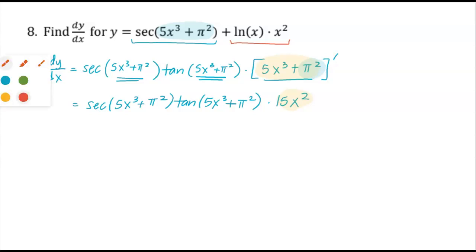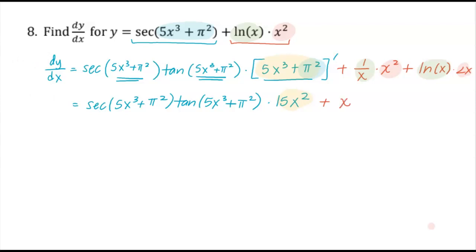All right, so now let's deal with that second term. Second term is a product rule. So let's do the derivative of the first times the second plus the first times the derivative of the second. Right, if we want to be cute about this, there's my first, and times the derivative of my second, and its derivative. Right, I'm not going to do that one in stages because I think we're good. I'll go ahead, x squared divided by x is just an x, and then nothing cute happens with this other one. I might prefer to have the 2x out in front of the ln of x so it's clear that the argument of that natural log is just x.